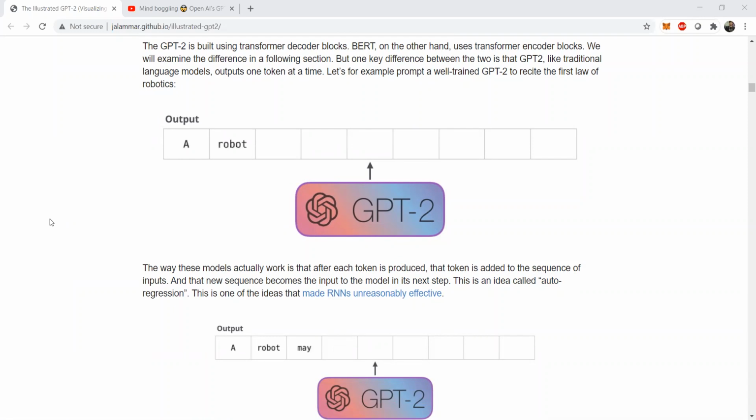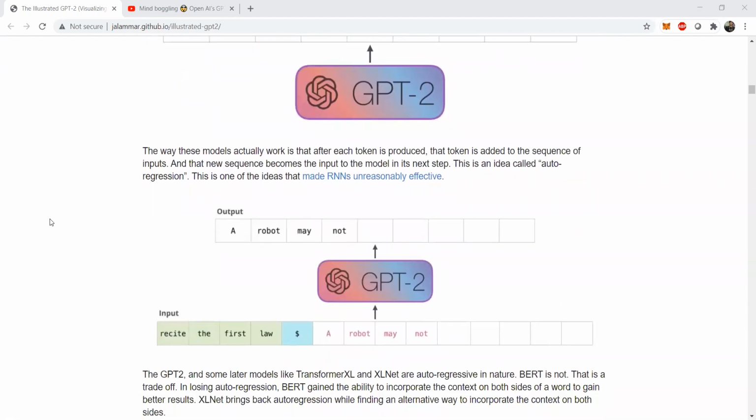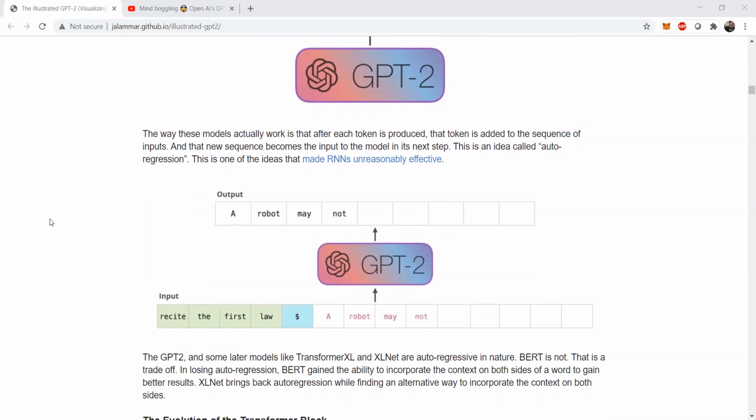So both the left-hand side and the right-hand side of the context are taken while computing the self-attention and the multi-head attention weights. But in the case of GPT-2, we are only considering one side of it, and the other difference is that we are taking one output token at a time. It is not that you're taking 2, 3, 4 tokens together and applying your self-attention or multi-head attention mechanism like that.